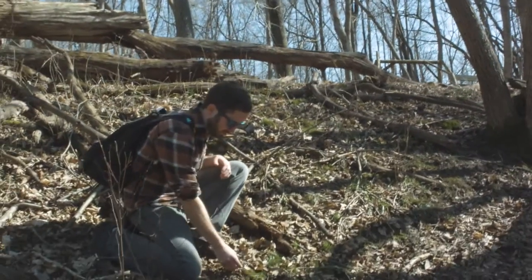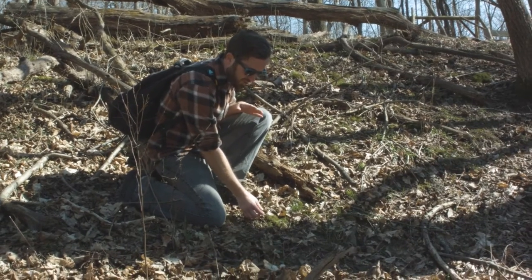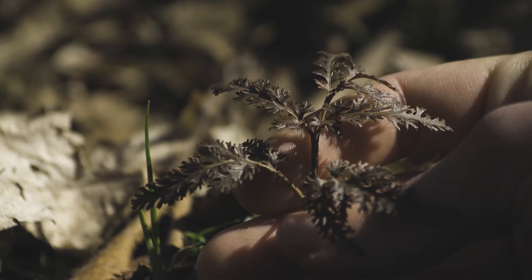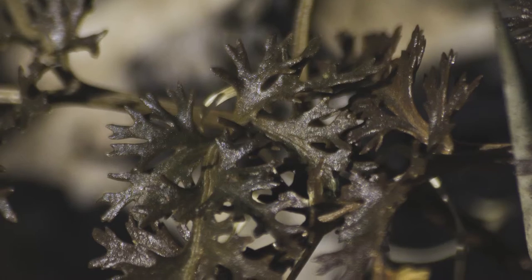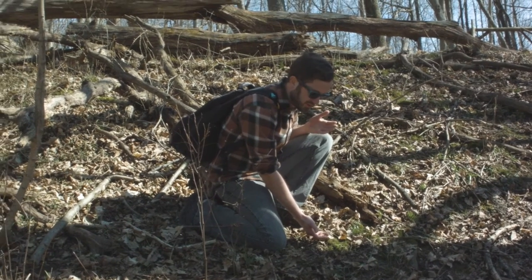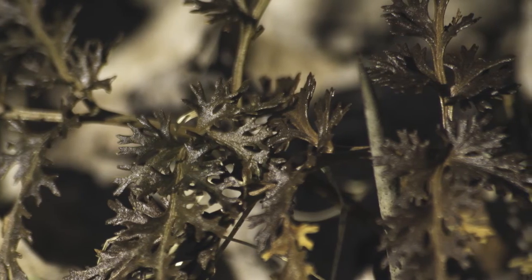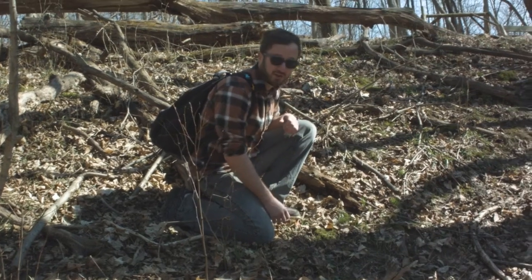Hey, check it out — I told you we'd find some cool stuff. This right here is Botrychium dissectum. It's an awesome species of fern and an ancient one at that. This lineage arose long before what we know of as ferns really branched off from the rest of the group. This one is what we call an evergreen fern — it made this leaf last year and it persisted throughout the winter. When it's exposed like this they produce a lot of pigments to protect their tissues called anthocyanins, but the added benefit is it gives them this wonderful bronze hue. Now it may not look like much, but this fern has a fascinating natural history. They require mycorrhizal fungi — specialized symbiotic fungi that live in their roots — and they depend on them so much that they absolutely can't germinate and grow without them. In fact, sometimes these ferns will take a rest for as much as a decade and disappear underground, feeding solely off the fungi until they have the energy reserves needed to produce a leaf and eventually a separate stalk that'll produce the spores. This is a great find and a great indication that we're in some rich forest.